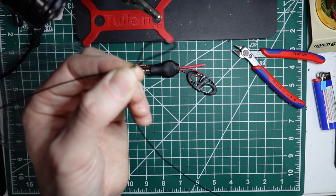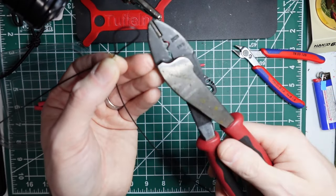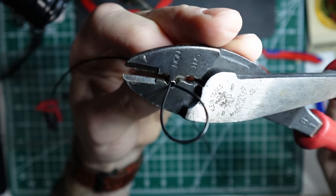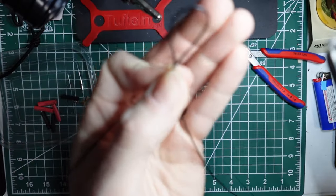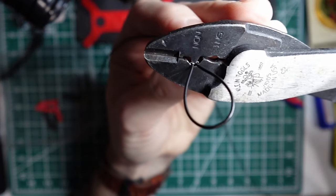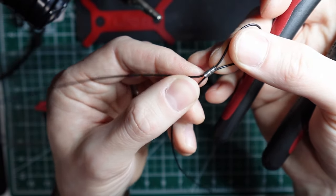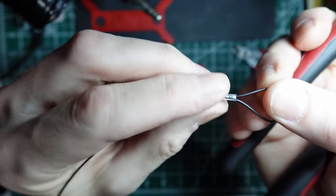And you can use a fancy crimp, but what I'm going to use is something that you may already have in the shack. And that's really just a very generic crimp that also has a flat crimp on it. And so what I'll do is I'll crimp that down. And I like to make these flat, so I'm going to rotate that around just a hair. We'll see if you can see that. There we go. And so that crimp just goes kind of into the middle there. And really this isn't pinching the wire at all. I'm going to then put some flat crimps on there, but what you can see is it's just kind of rounded on one side and pushed in on the other.